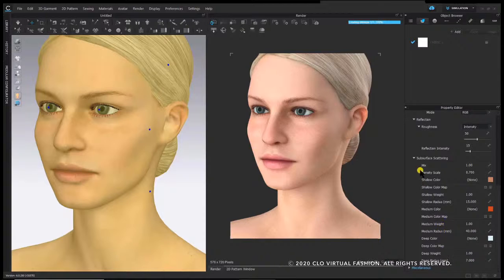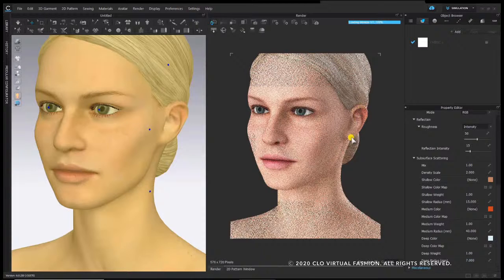One way to describe the density scale is that it kind of affects what is considered the size or the scale of the object in comparison to the light that's hitting it or maybe penetrating it. So increasing this number will actually also reduce the amount of translucency, because it's almost like you're making the object bigger and thicker and in turn denser. So when the light hits it, it can't penetrate very far, and so it gets lost and almost not even seen. The density scale is at a default number of 0.7.